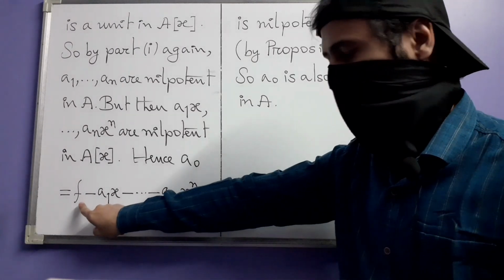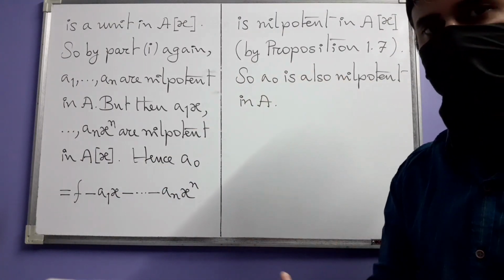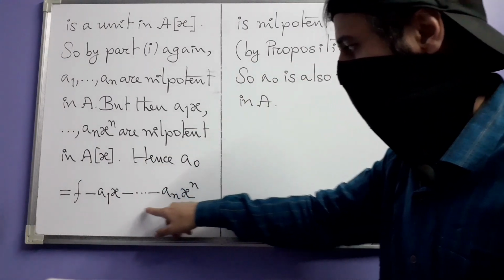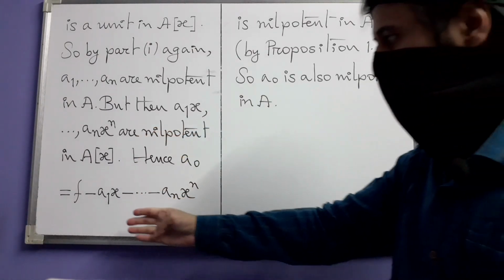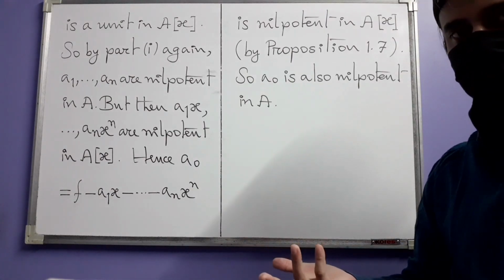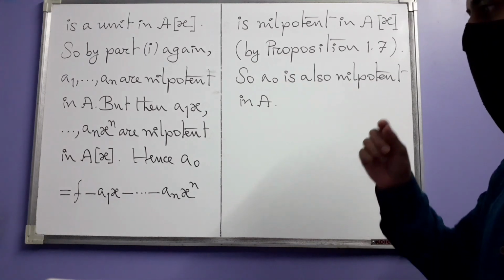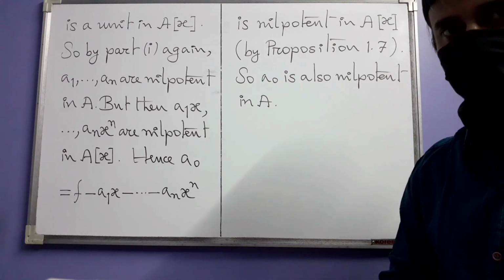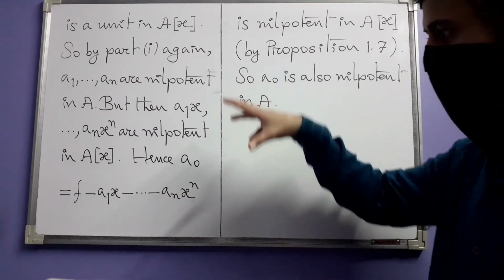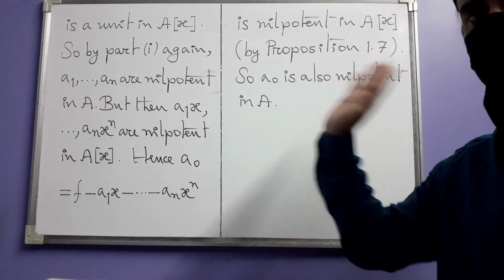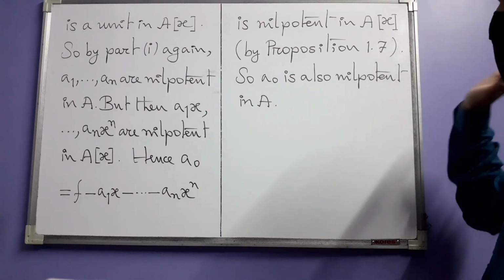Why? Because the fact that f is nilpotent is our hypothesis. That is where this part of the proof starts. And these other elements in A[x] are also nilpotent, that we have got here. So this combination should also be nilpotent, because this combination is a combination of elements in the ideal of nilpotent elements, that is the nil radical, because that is closed under this type of combinations. So this thing should be nilpotent in A[x], which is a0. So a0 is nilpotent in A[x].